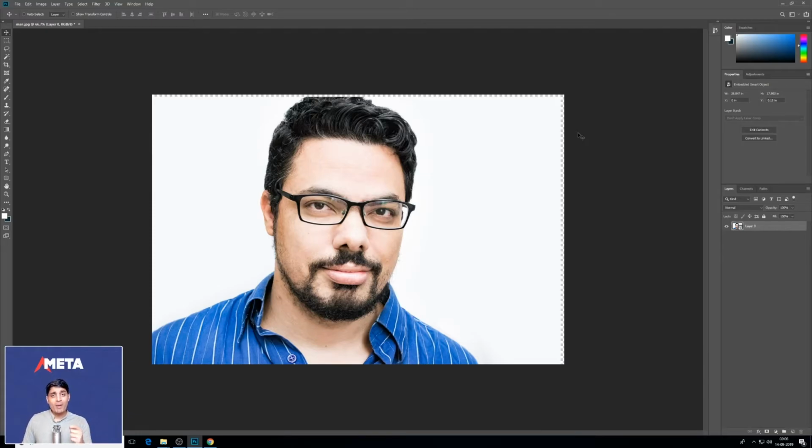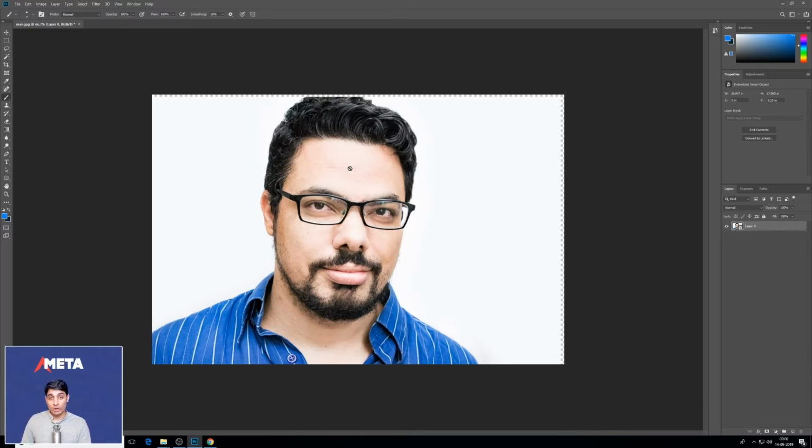And the only drawback with smart objects is you can't actually change any of the pixels. So I can't go to the brush. We'll just make this a blue brush. I can't paint, right? It literally says this smart object must be rasterized before proceeding. Edit contents will no longer be available. Rasterize the smart object. It's asking me. I'm going to say cancel because obviously I don't want to paint over this person. But that's the thing about smart objects. You can't manipulate pixels inside smart objects, but you can edit the entire layer as a whole. You can make it bigger. You can rotate it. You can do funky things without particularly damaging pixels.